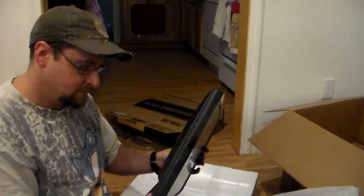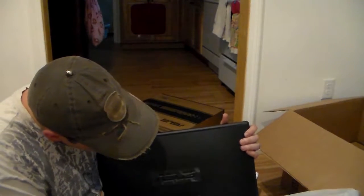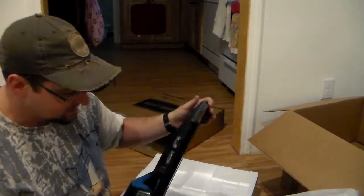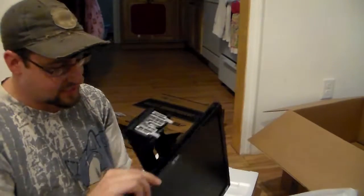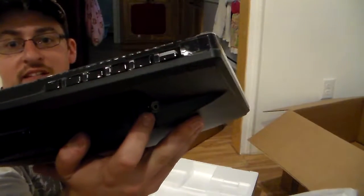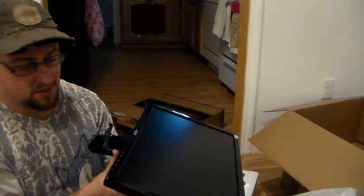And there's the back. I believe that's where I'm going to be putting the mount. At least I hope so. The listing on Amazon said this thing would mount, so it better. And then of course I'll be able to unscrew it by taking that off. But there's your VGA and your DVI. They're standard. There's the speaker input if that's your kind of thing. Sorry if this is dark. Like I said, I just got home and just whipped this together. And then of course the power cord.